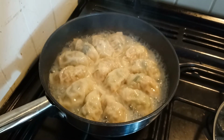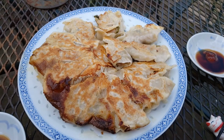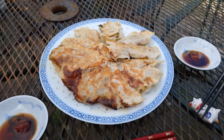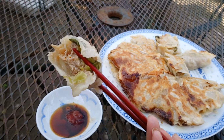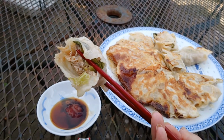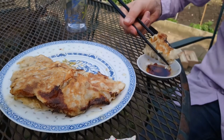So I'm gonna add 2 teaspoons of sesame oil. There you have it, gyoza. Gyoza has a really nice kick to it from kimchi.